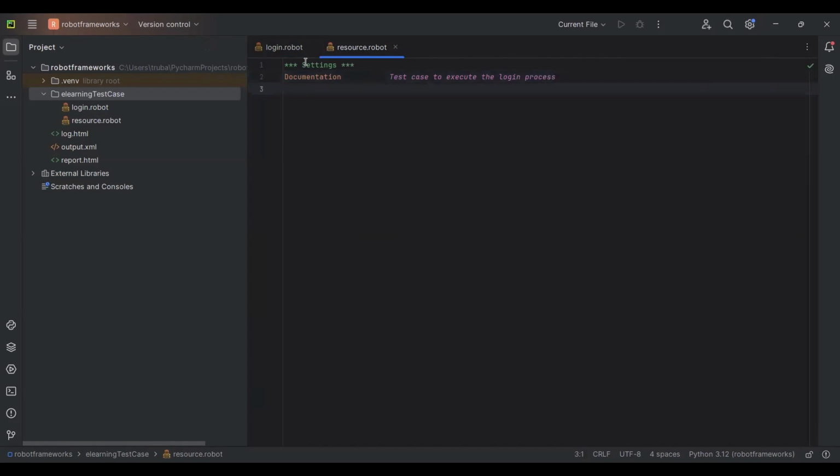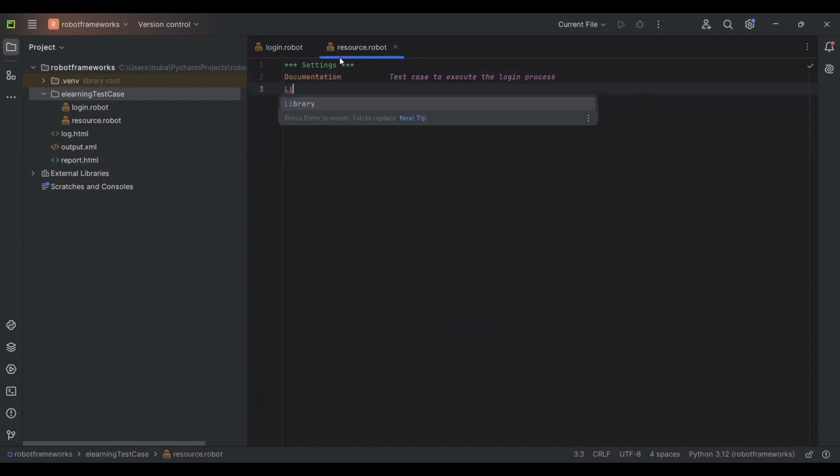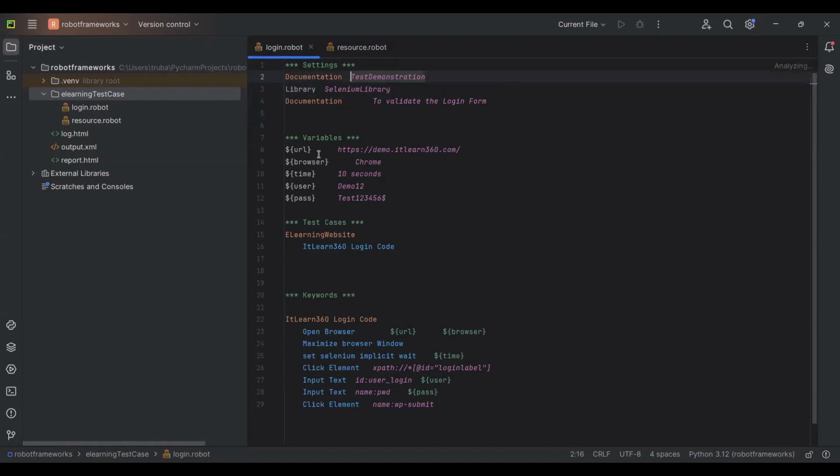Next thing, as you have defined the libraries here, you can define the libraries here as usual. And that is also, again, Selenium library. So this is according to our comfort. The most important sections are these variables and the keywords.